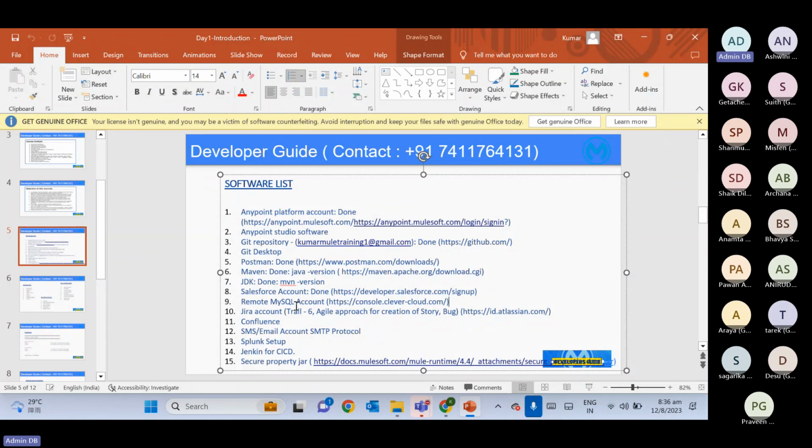Once you deploy your application on CloudHub, if you are using your local database, you will not be able to connect with CloudHub, since the Mule runtime on CloudHub is available on the internet and your database server is running locally, so they will not be able to communicate. For that purpose also you should use Clever Cloud. Otherwise, you will not be able to test your application once you deploy it on the cloud.